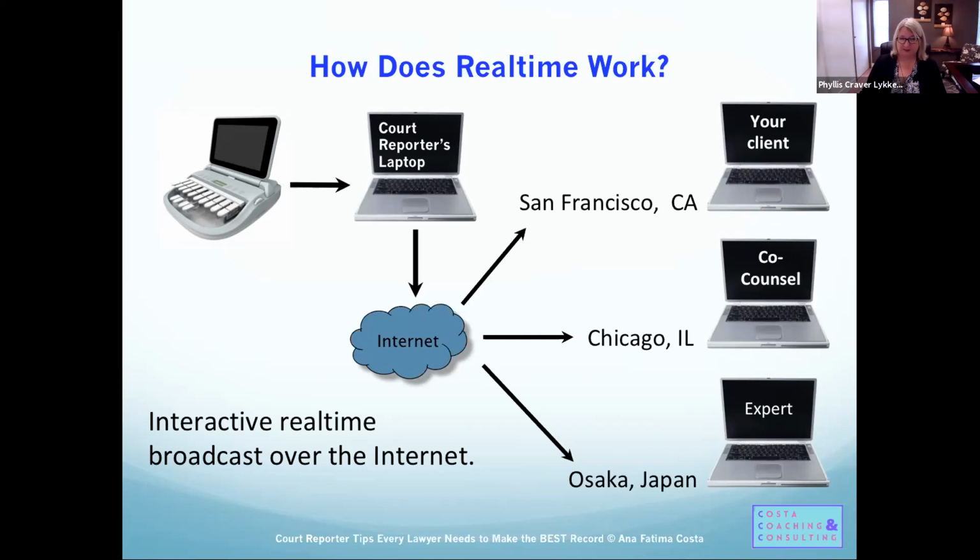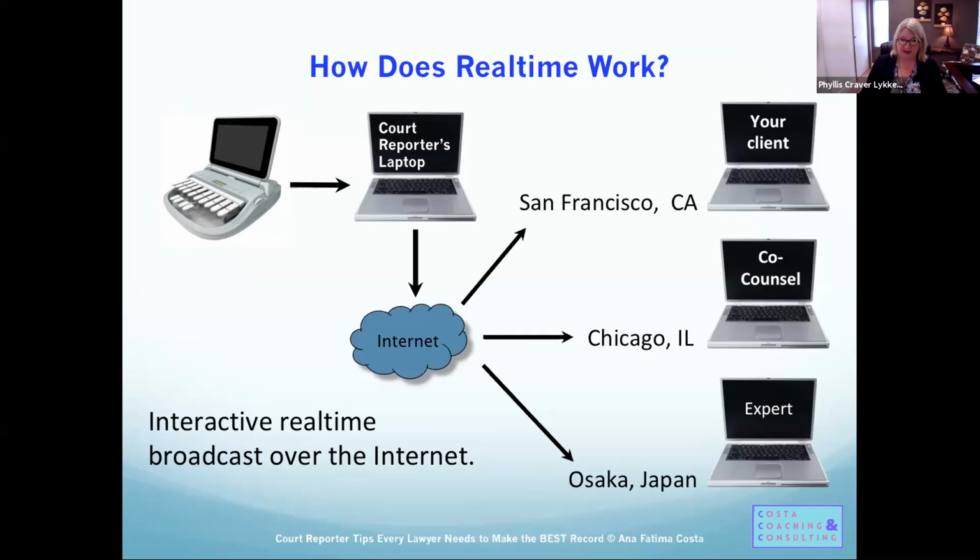Once that happens, our brain sends that down to our fingers, and then our fingers start writing on that machine. We can then see the text on the screen, on this machine and or the court reporter's laptop, which they usually have right beside them to view as well. We can correct ourselves as we're writing, and we do.